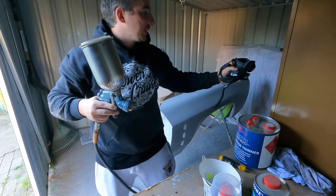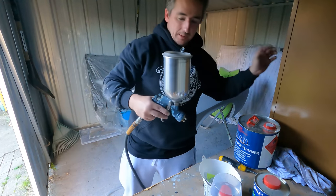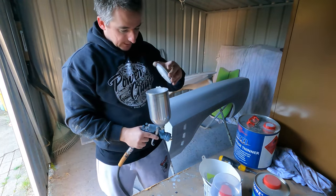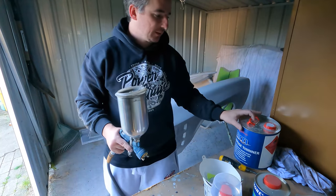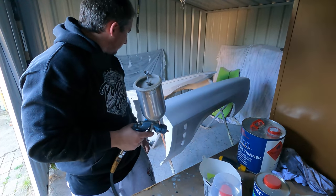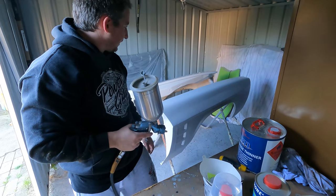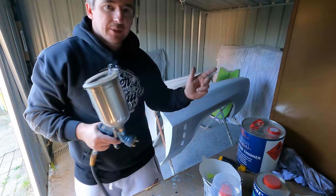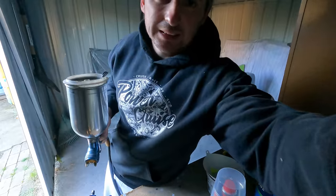So that was the perfect amount for one coat each guard. But it was coming out really thick, so it's like a nice thick coat. Didn't put enough thinners in. So that's that. I'll let them dry overnight, then I'll put them on the ute and just going to do the front apron next.